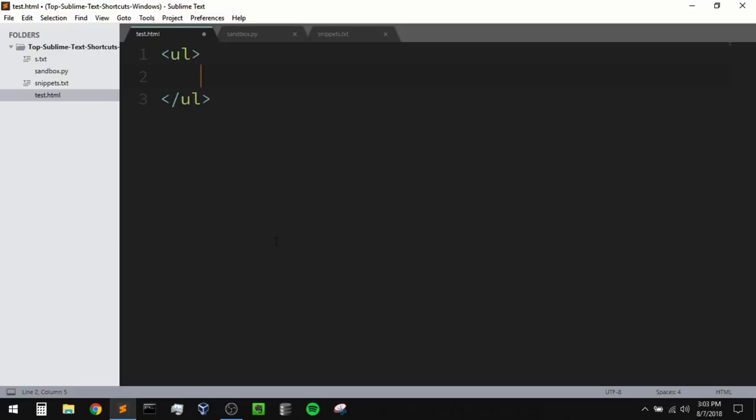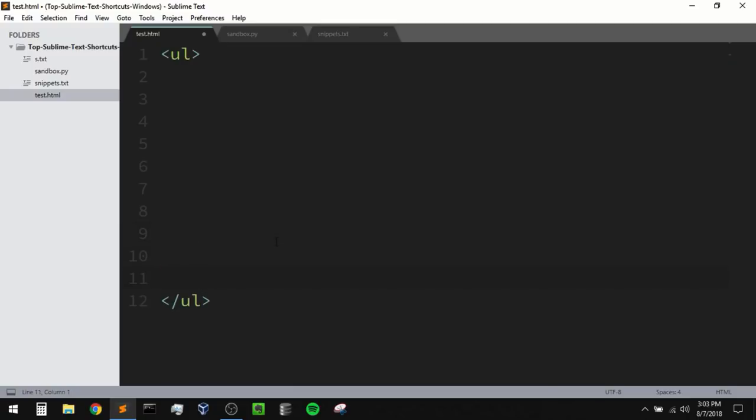And let's say that within those list items, we wanted each one to be an H1 tag. So we could just create one list item and then copy and paste that 10 times, or we can use multiple cursors to just type them all at once. So to do this, I'm going to hit enter and make 10 blank lines here. So we already have one line, so I'll make 9 more. 1, 2, 3, 4, 5, 6, 7, 8, 9. Okay, so now we have 10 blank lines.